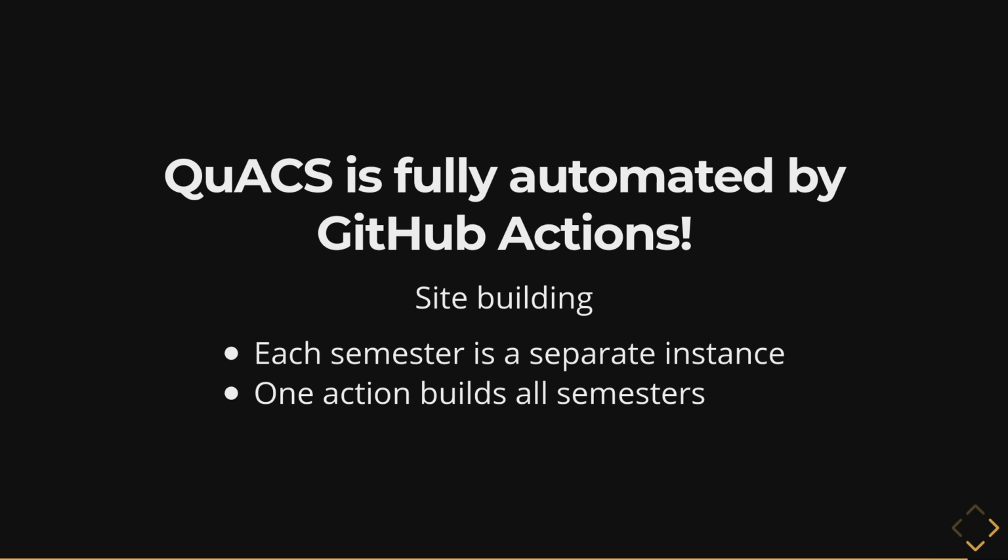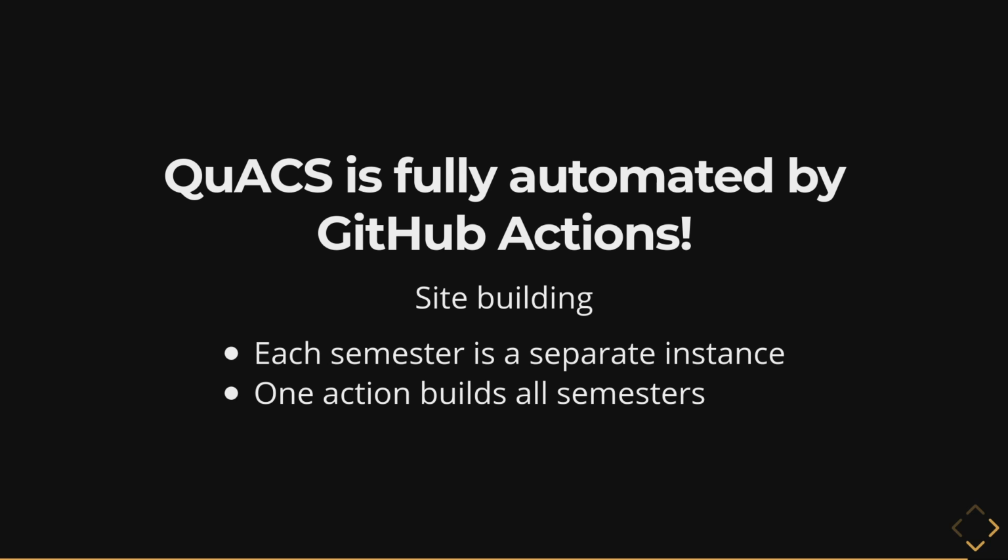We have an action which builds the site itself. If you're familiar with Vue and you've ever looked at the URL scheme which QuaCS uses, you might be confused by the fact that the pound sign indicator comes after the semester instead of before the semester. That is because every semester of QuaCS is a separate instance of the site. It's built separately, it's hosted in a different folder, and there is no interaction between the different sites.